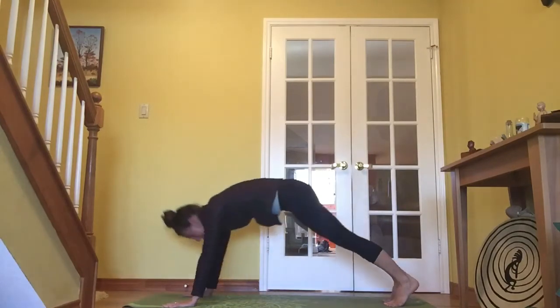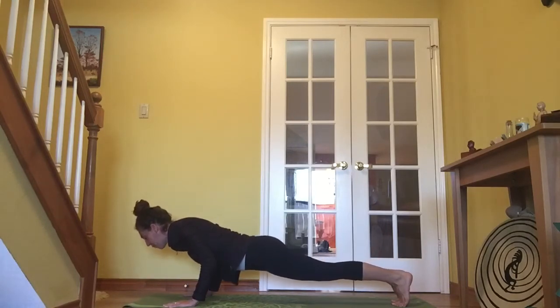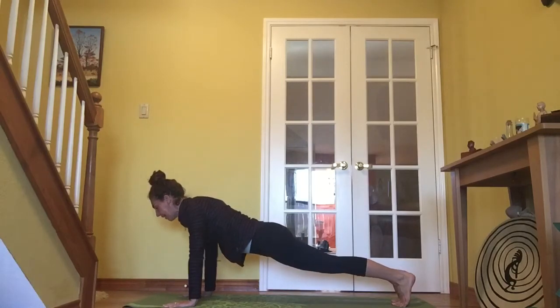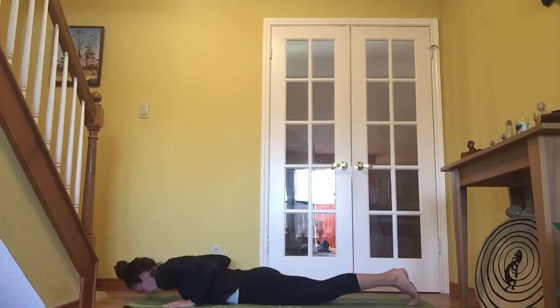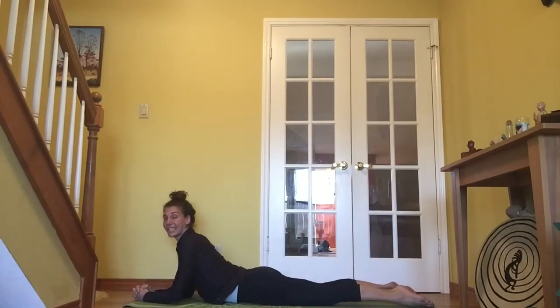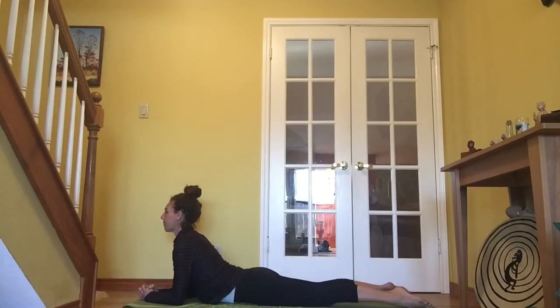Shift your weight forward. Good, let's try that. Elbows bent, so let's take it down halfway. Any form, whether it's kneeling or full plank, let's try it again. Good. Take it all the way down onto your belly, any form. Come up onto the forearms. Clasp the hands again. Feel like your elbows are dragging back. Open up the belly.